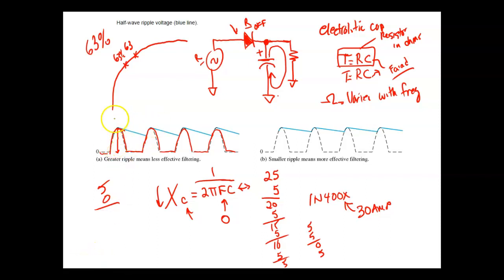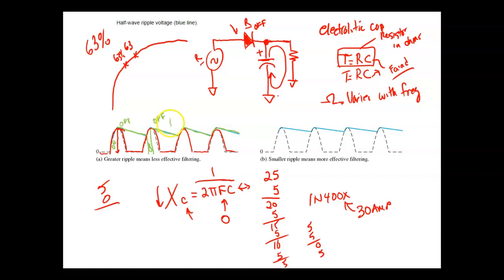So what we end up with is here the diode is on, here it turns off, here it turns on. So it's only on for that amount of time. As soon as it drops down, the diode turns back off. What's actually running the load during this time is the capacitor. The capacitor is literally running the load. So the more current that's required, the bigger your capacitor has to be. The load determines what size capacitor. Everybody okay?